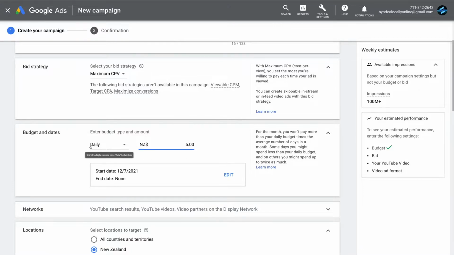And as you can see, we don't have an end date, and what we're doing is adding $5 as the max amount we want to spend per day. And like I mentioned, there is no end date, so we can go ahead and edit this if we like. Or if you realize that the campaign is not working or performing for you, then you can always pause the campaign or delete the campaign at any point.